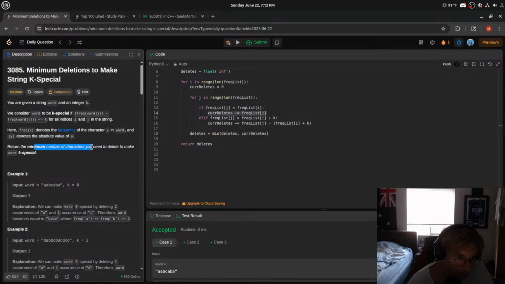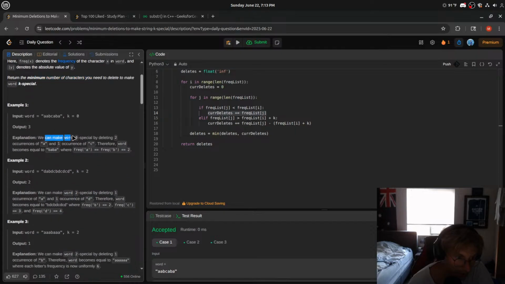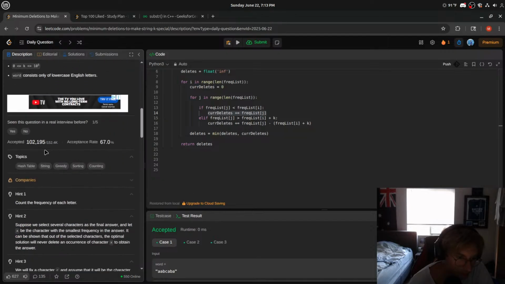Return the minimum number of characters you need to delete to make word k special. I don't understand.